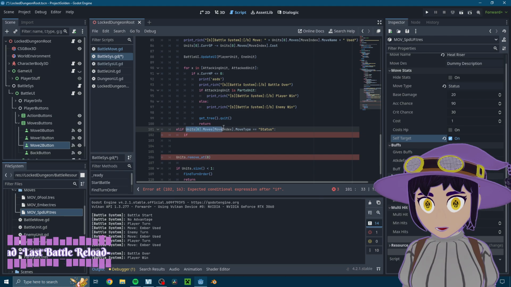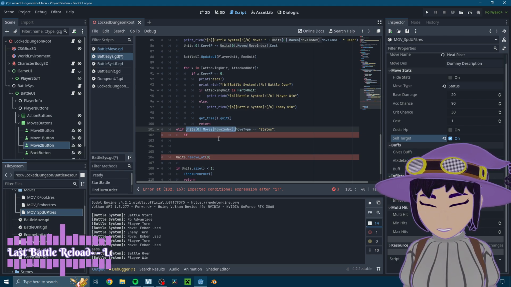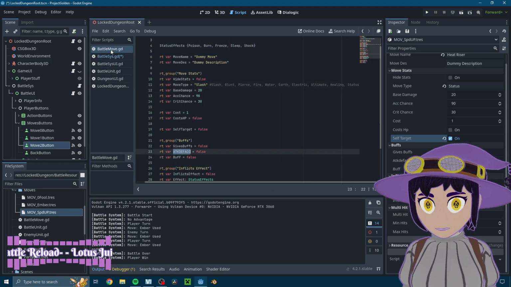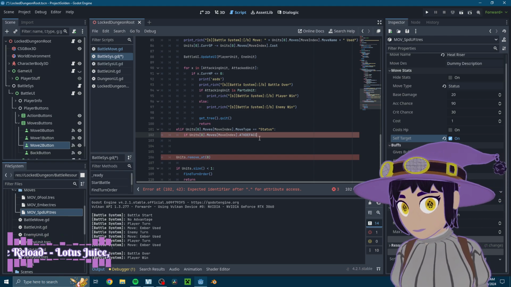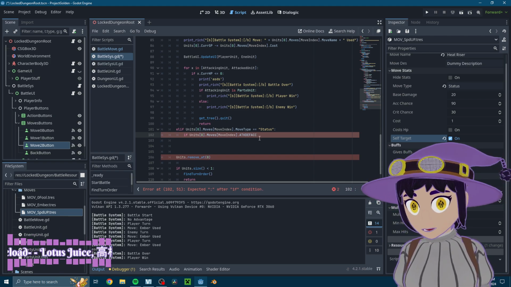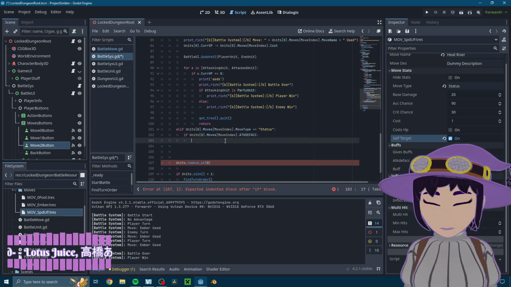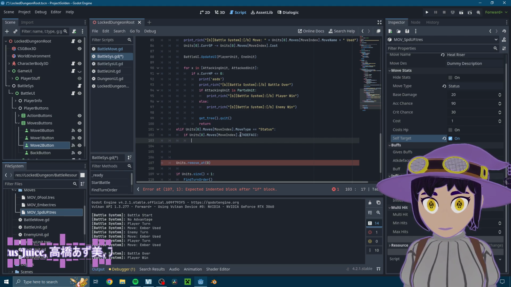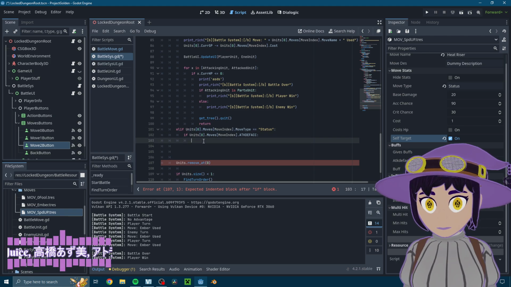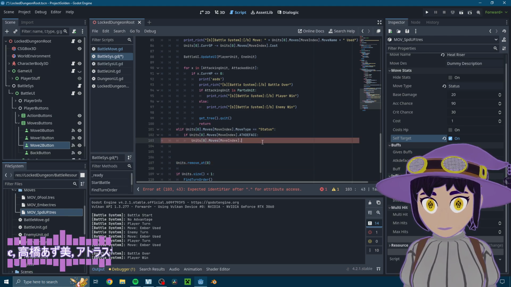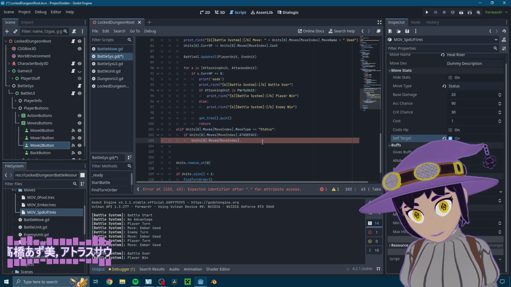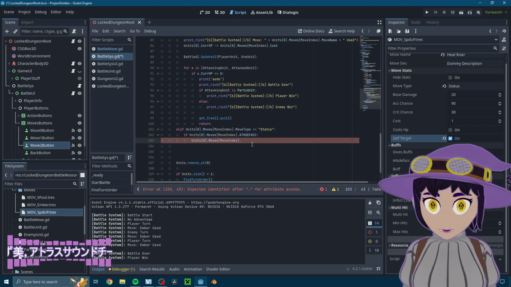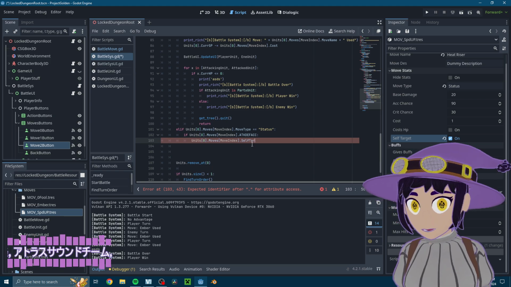if units.moves.index, I don't quite remember what this variable is fully called. So if that's true, index dot self target.